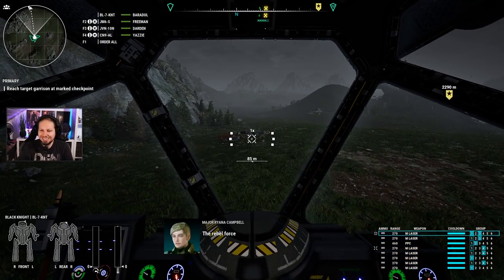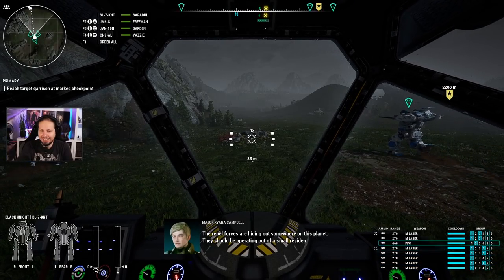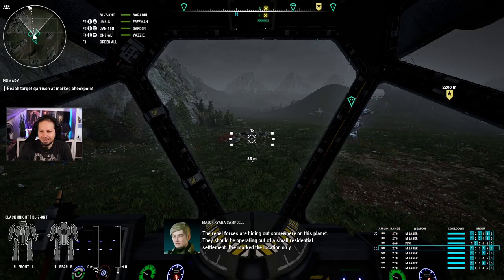Wow, that's just a lot of weapons. Forces are hiding out somewhere on this planet. They okay. That's settlement. A lot of weapons. I've marked the location on your battle grid.